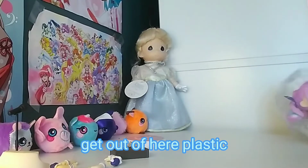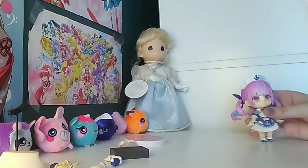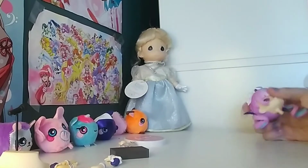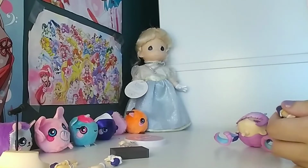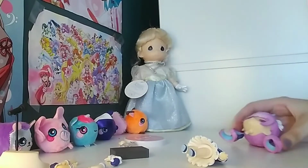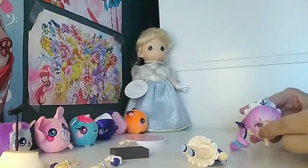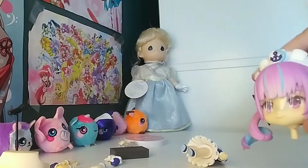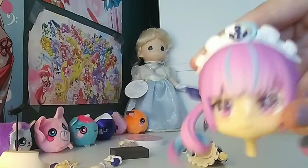And now, the moment of truth. Get out of here, plastic. Oh, the moment of truth. There's so much plastic. Oh, hold on, let me just remove this plastic. Okay. Well, let me remove her plastic shield. It looks like she's a Power Ranger or something with the little plastic shield.